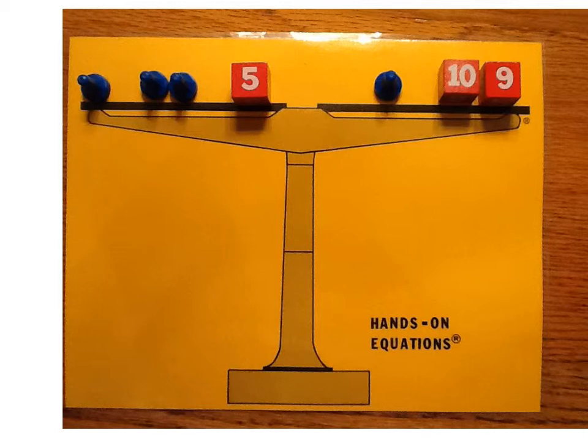Remember, we want to pick them up at the same time so that we're going to slide these two off at exactly the same time. So let's do that now because if it were an actual scale, if I took this guy off and I took this guy off, it would still balance, right? Because I'm taking the same thing off of both sides. So let's slide those two off now and see what we're left with.